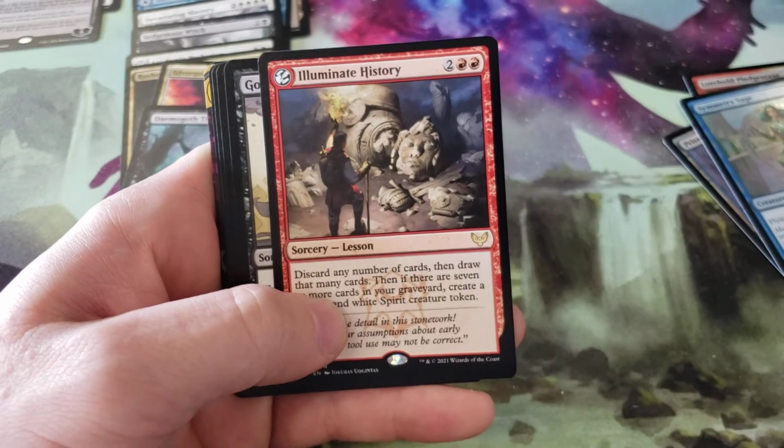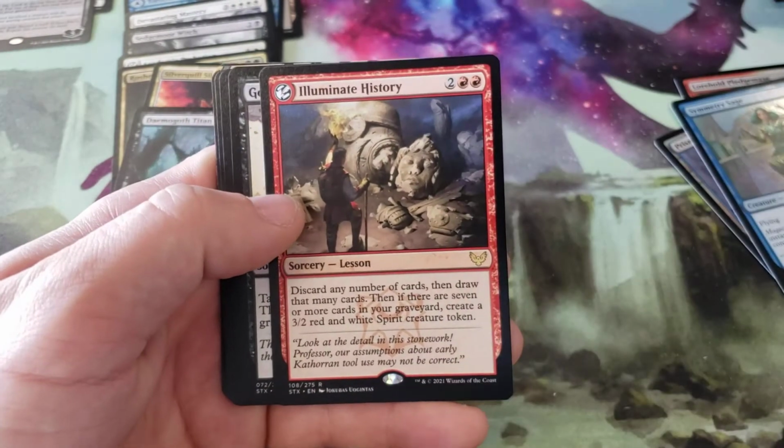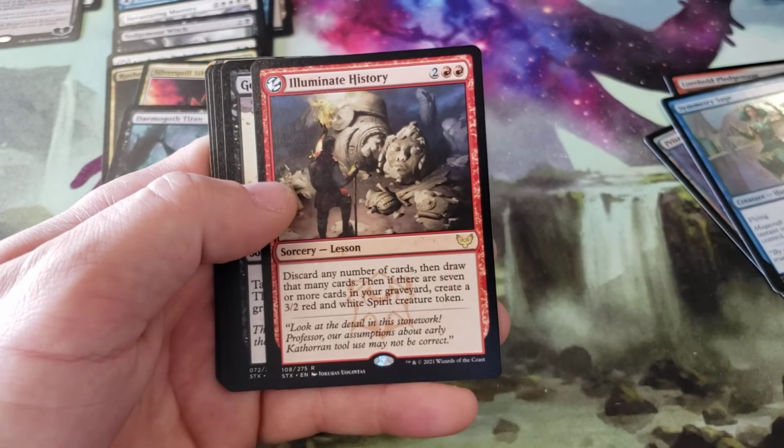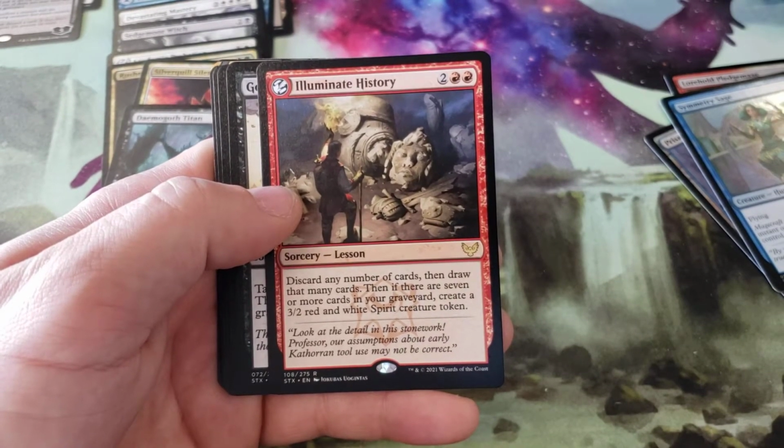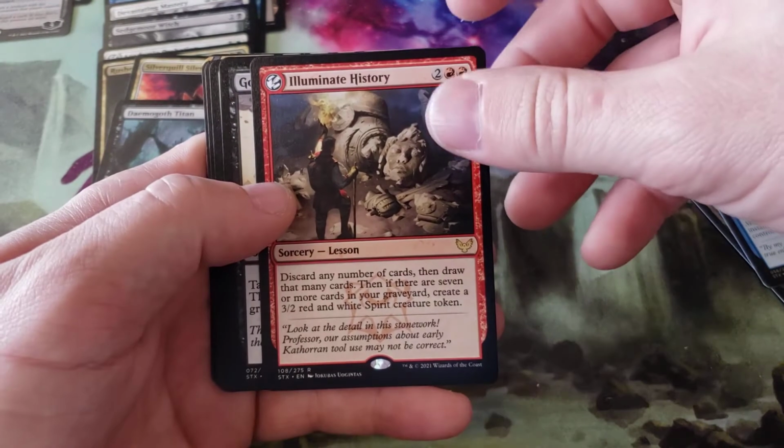Alright, we got an Illuminate History. Cost 4: 2 generic and 2 red. Discard any number of cards, then draw that many cards. Then if there are 7 or more cards in your graveyard, create a 3/2 red and white Spirit creature token.